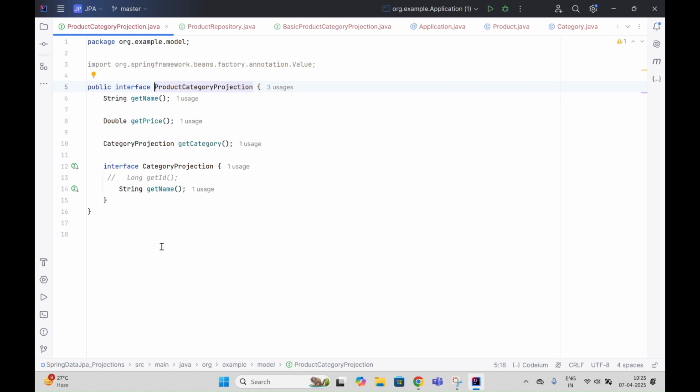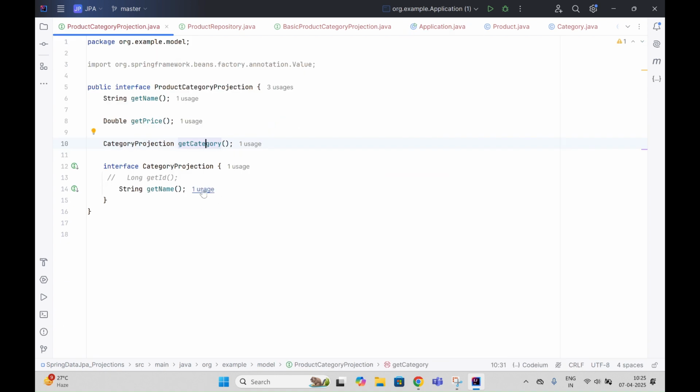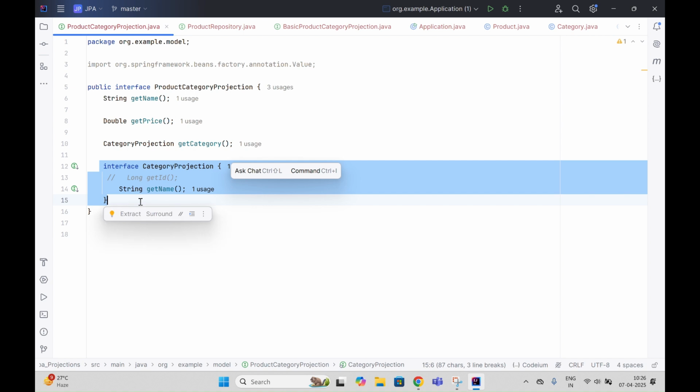That is the reason it is called nested projection. So here, I have name, price, but for category I'm using a nested interface, and the return type of the get query method is category projection. That is an interface itself.